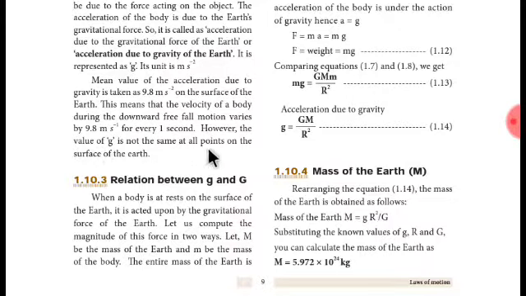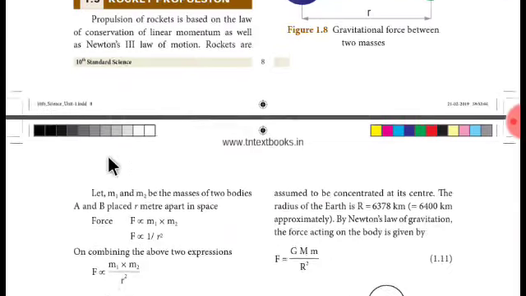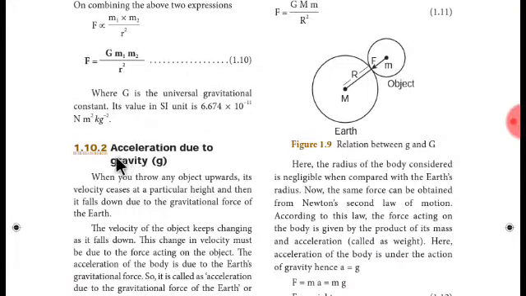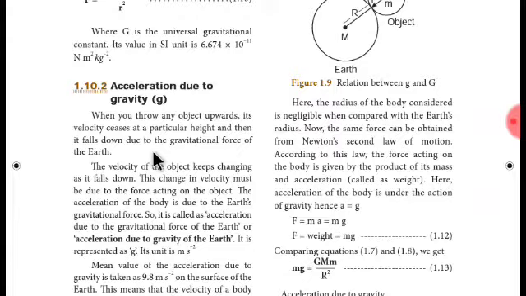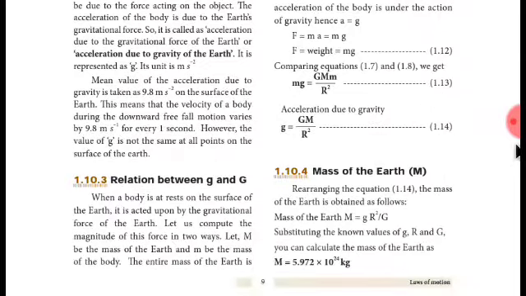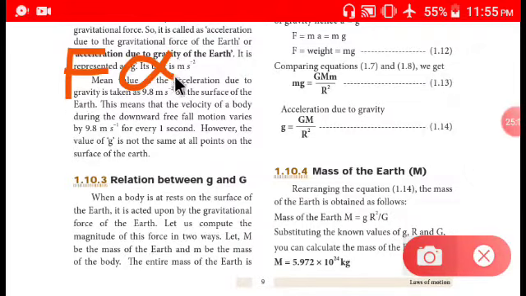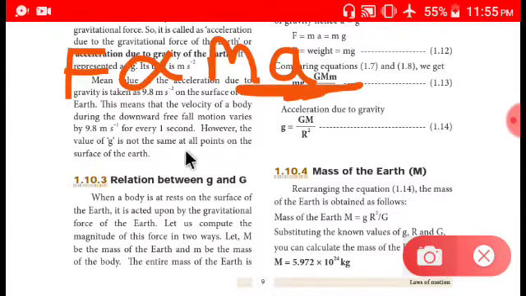However, the value of g is not the same at all points on the surface of the earth. Why? We need to see the law again. See, F is inversely proportional to r square. So if distance increases or decreases, the force will change. Since the force will change, what is the formula of force? Mass and acceleration, right? So if force is going to change, then acceleration will also change. So simple. We just need to remember all the formulas. F is directly proportional to mass into acceleration. So A will be changing if force is changing. That's all.